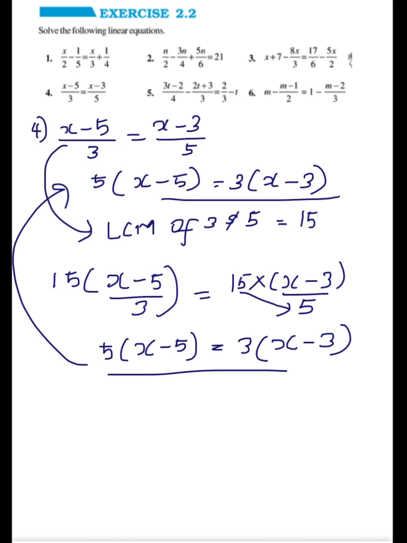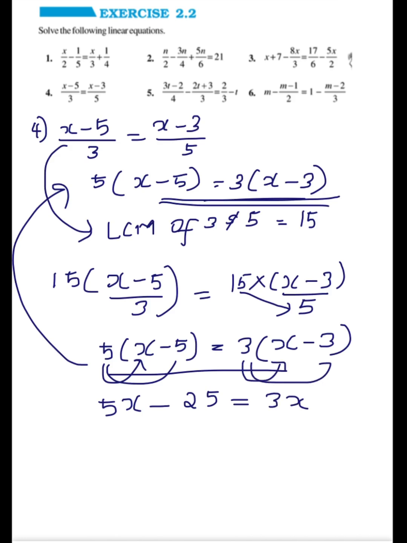Okay. But if you are having any confusion, you need to just take the LCM and then multiply both sides. Anyhow, you will reach this step. Understand? So let's do the remaining. You need to open this bracket. That is 5x. Open the bracket means 5x minus, what is 5 into 5? It's 25. Okay, is equal to 3 into x is 3x, 3x minus 3 into 3 is 9.